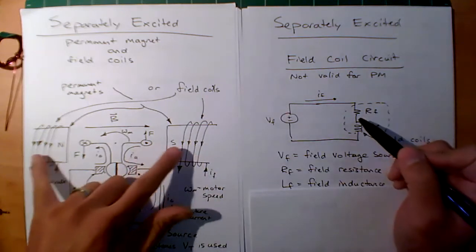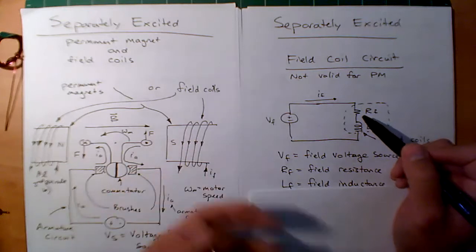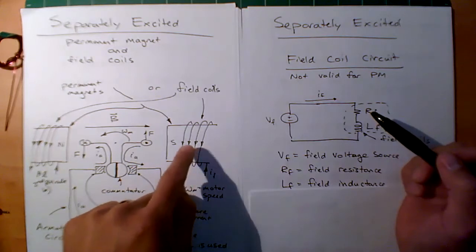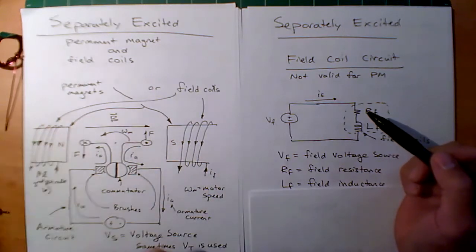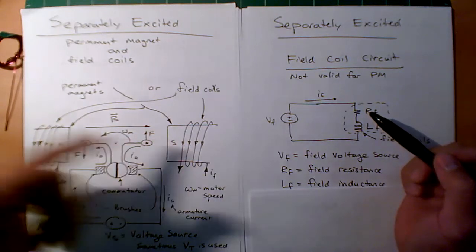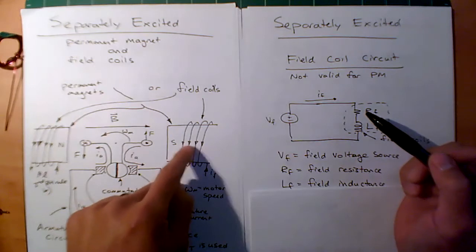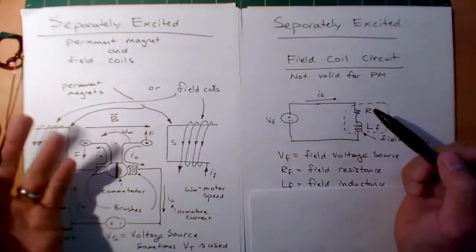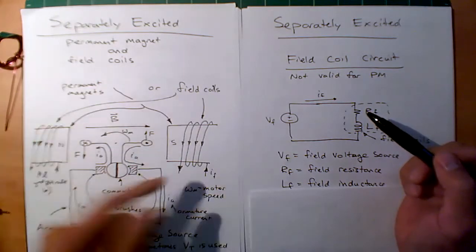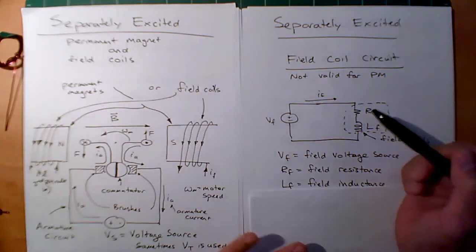So really, you are just burning off energy in this resistor, okay? So the field resistance is modeling the resistance in these wires. So yeah, that is just a cost you have to pay. It hurts your efficiency, but it is what it is if you excite it. Now, why would you want to go with separately excited field coils over a permanent magnet? Well, the reason might be that I potentially could get a stronger magnetic field using a field coil than a permanent magnet. Because if I just keep increasing the current, I would get a stronger and stronger flux density. The other reason might be cost. It might be cheaper to just add some copper, right, than to buy expensive neodymium magnets. So there's a few reasons why you might go down this route of field coils, okay?